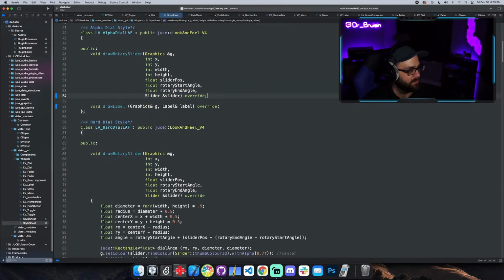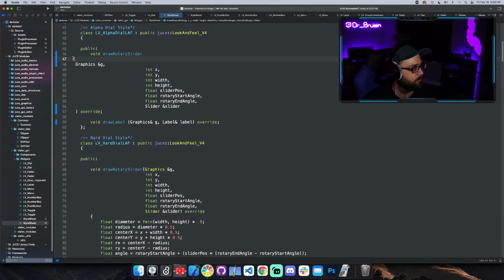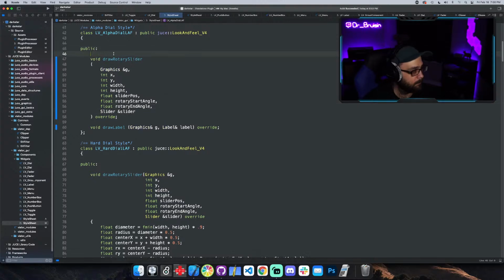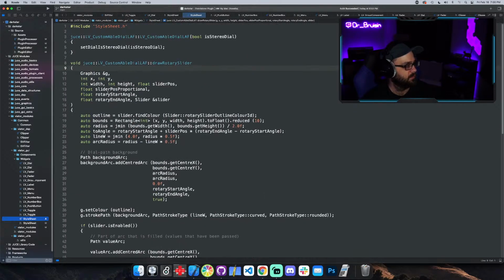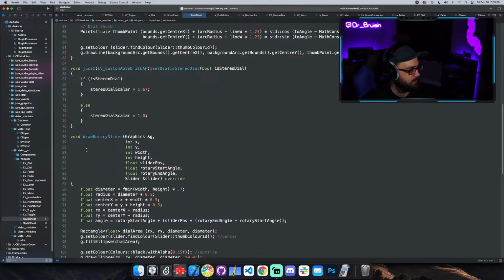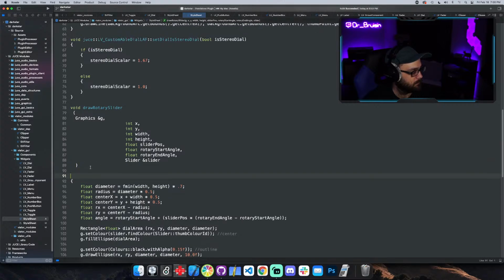Oh, I have to look out for accidentally putting override. Okay, and then in the CPP, did I accidentally leave override on anything? Doesn't look like it. Oh.